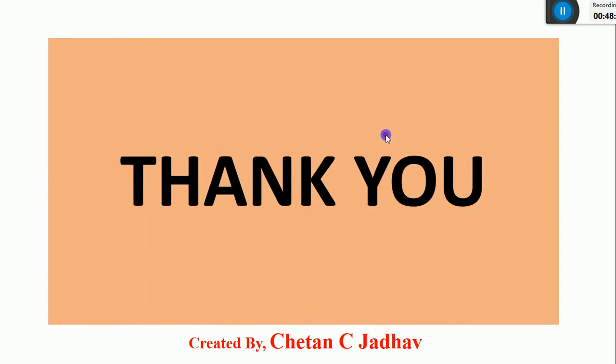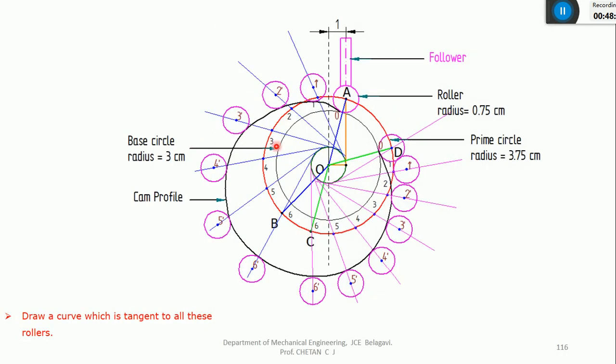Yeah, so I think we have completed all the 3 drawings. That is a displacement drawing, and a cam profile for radial follower, then cam profile for offset follower. Okay, only the thing is you need to draw the cam profile in such a way that it will be tangent to all these rollers. And one more thing is you need to take the reference as the prime circle only. It means you have to divide the outstroke angle and the return stroke angle on this prime circle only, not the base circle. Okay, this is the only difference when you compare with the knife edge follower.